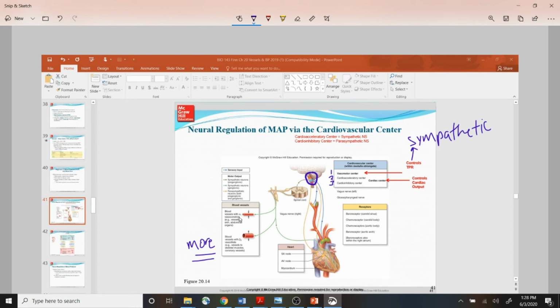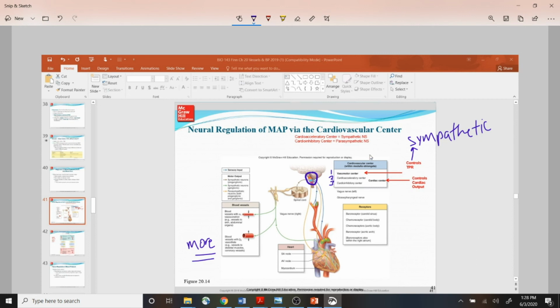So the sympathetic nervous system can also cause some blood vessels to constrict at the same time, because those blood vessels have alpha 1 adrenergic receptors. You talked about this in your Bio 144 class. So that's how we can see different areas of the body having more blood flow speeding up, and different areas of the body having less flow, because of the different adrenergic receptors. There are different reasons for it. Okay, so that's TPR.